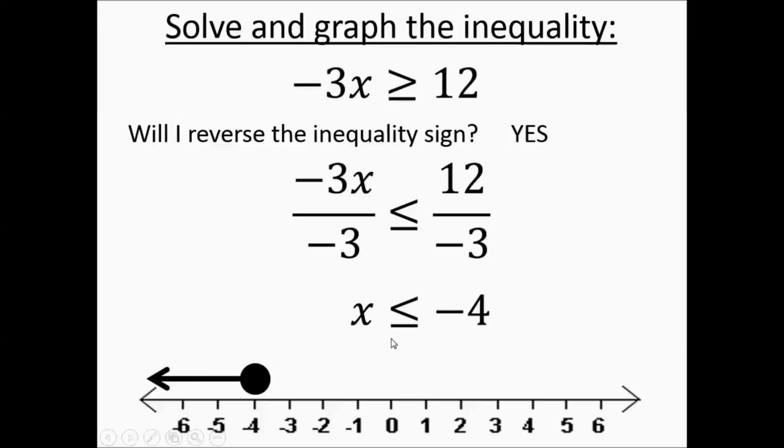Now let's double check that this works. Negative 4 would be allowed, so negative 4 is less than or equal to negative 4, and if I plug it in up here, back in the original statement, negative 3 times negative 4 is a positive 12, so it's greater than or equal. Let's plug in negative 6, just to make sure we're good with this. Negative 6 is less than or equal to negative 4, and I'm also going to plug it up here. Negative 3 times negative 6 would be positive 18, which is going to make this true.